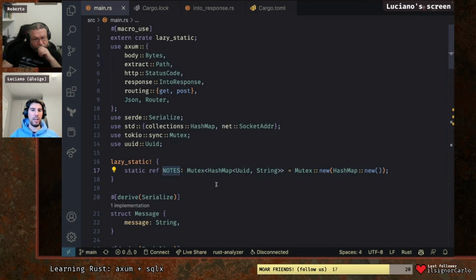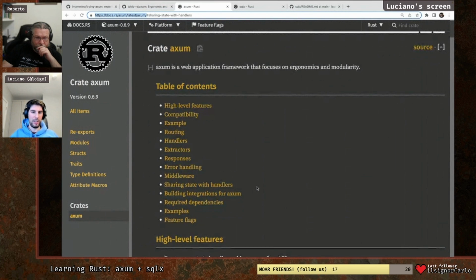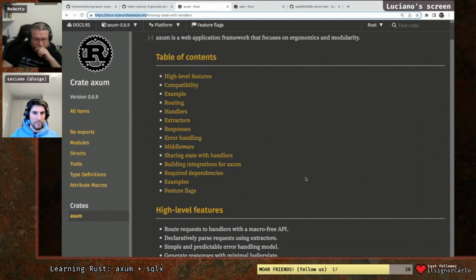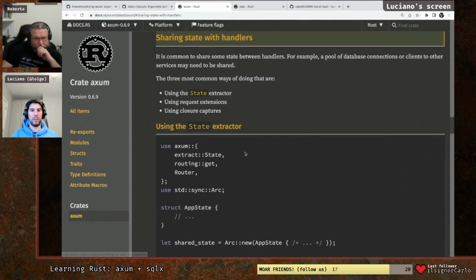This is maybe not the best way of doing this, because Axum has a concept built in to deal with this kind of sharing state across requests. So let's have a quick look at how to do that, which is here, sharing state with handlers.